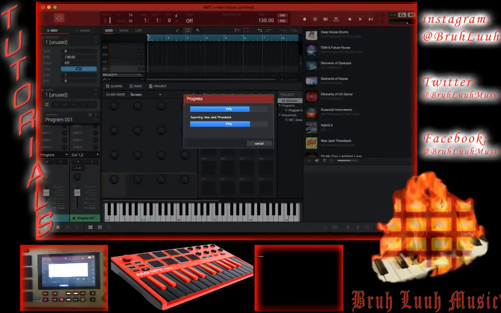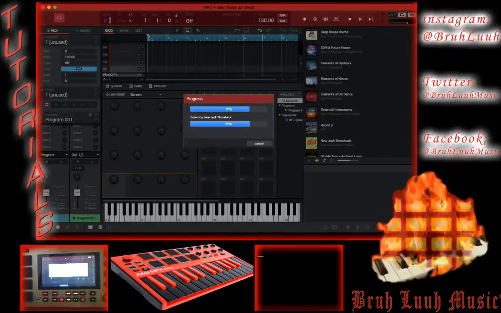The Akai expansion store, though, is an invaluable resource, and there's actually an MPC forum, and there's also an MPC exchange where you can go in and purchase sounds, and in a lot of cases the purchased sounds are a lot better than the free ones, but that's not always the case.